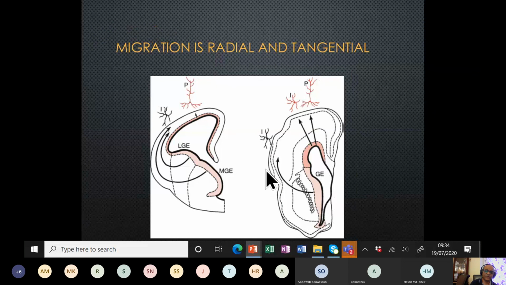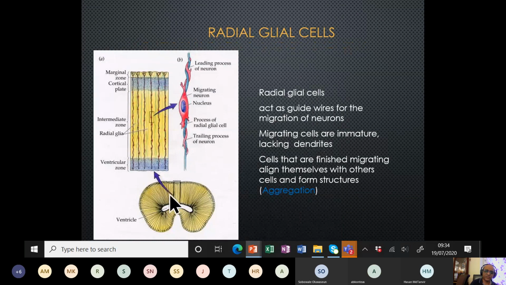So here is a coronal view of what happens. This is the level of the ventricles, and then the subventricular zone. This is where the neuroblasts are located, and they start migrating, not only in a radial fashion, but when they reach the destination, they will also migrate tangentially to the cortex. And this is the process of migration. It's a fairly interesting, beautiful process, and I've tried to show you how that occurs.